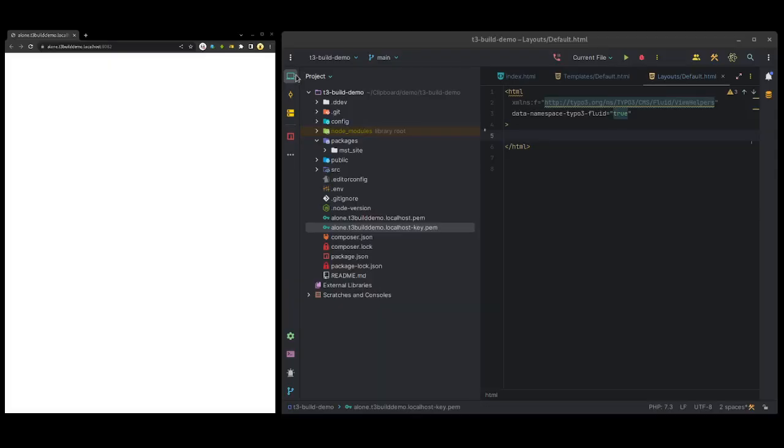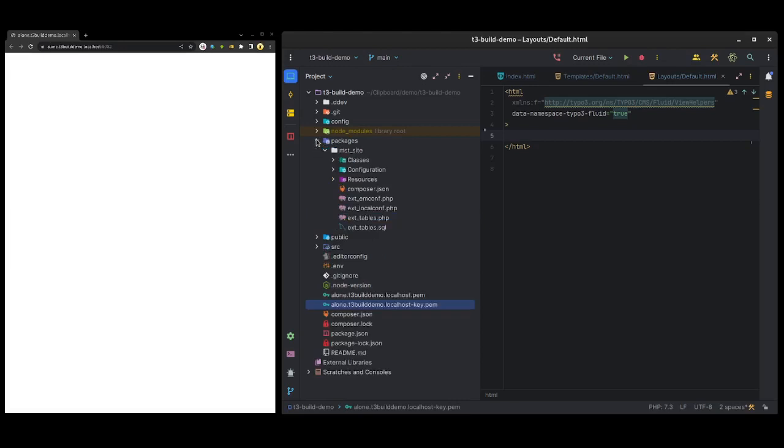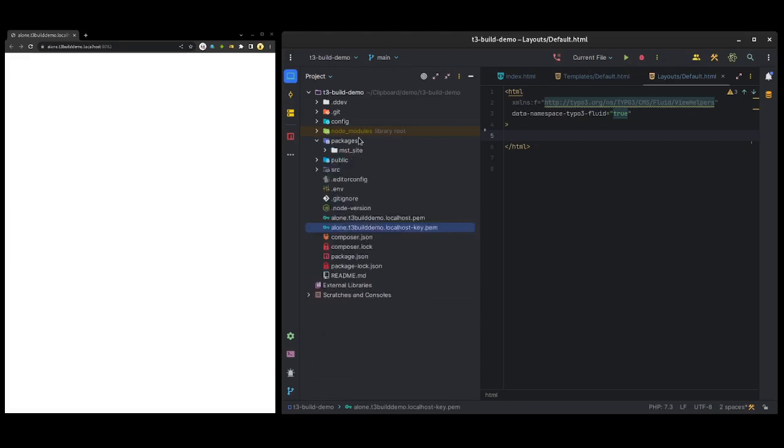Hello and welcome back to our clean t3-build standalone version. If you're sneaking around here in the project, you will find packages, which remind you of the Typo3 installations that come if you install this via Composer install.